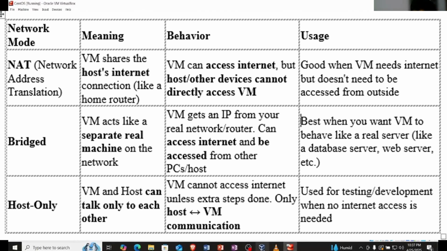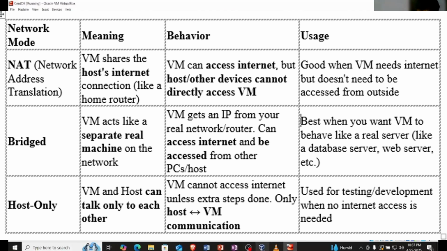Now bridged. Bridged means the existing network will assign an IP address to the virtual machine, and it will act as part of that particular network.